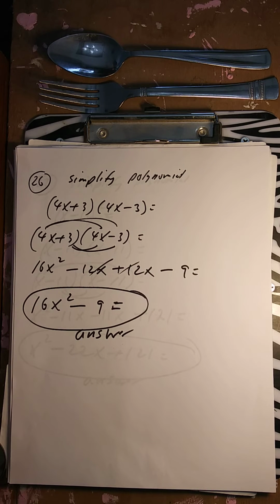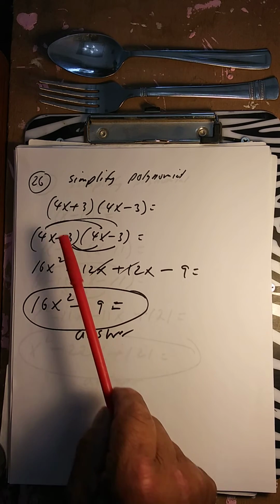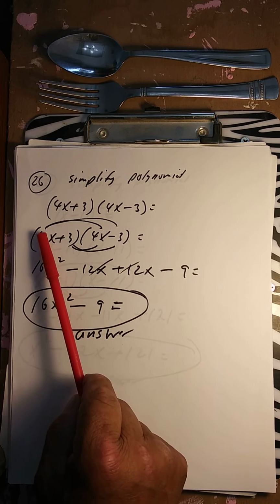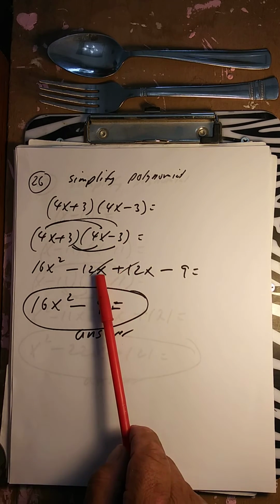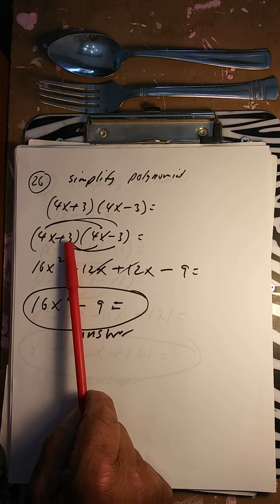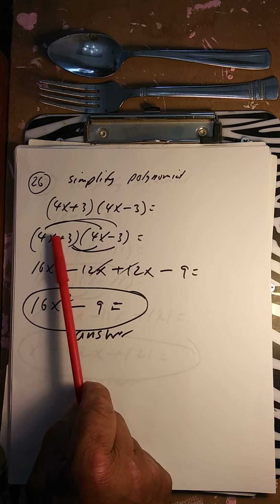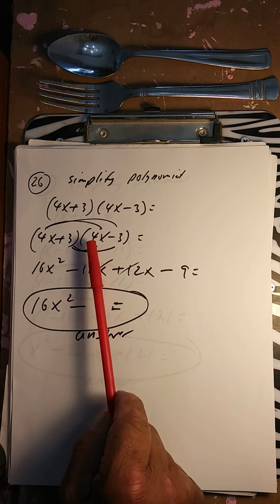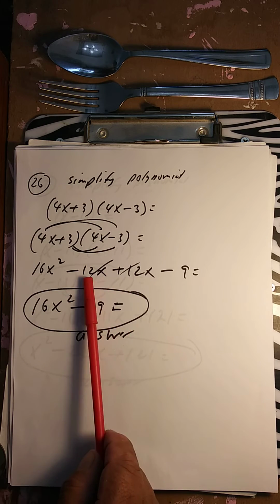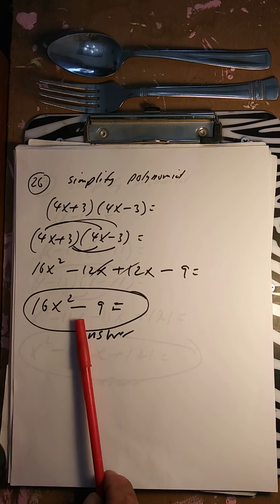Multiply these two binomials. That's fine. We can do it. Let's do it. First times the first. So 4x times 4x is 16x squared. 4x times negative 3 is negative 12x. Now the bottom one. 3 times that is positive 12x. And 3 times that is negative 9. So I just did first, last, first, last. Now, the signs are different. 12x minus 12x cancels out. So you have 16x squared minus 9.